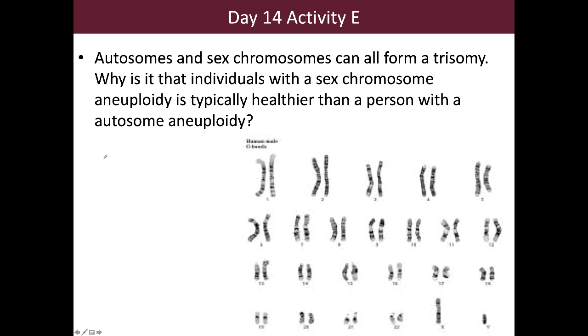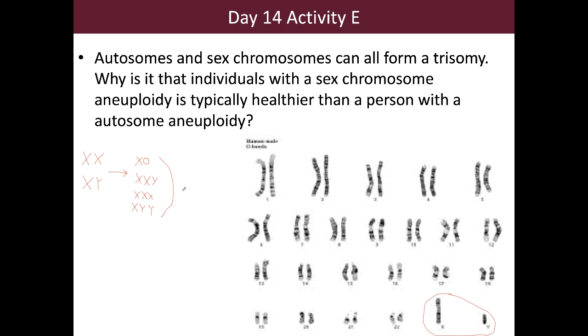However, we said that the sex chromosomes were different, these two down here. Usually we are either XX or XY. However, sex chromosome trisomies or monosomies do occur, and so some of them were the XO, like in Turner syndrome, XXY, like in Klinefelter syndrome. We also mentioned XXX, which is just called triplo X. And then we also talked about Jacob's syndrome, which is XYY. Now, all of these individuals have some phenotypes associated with them, but no severe phenotypes at all. Cognitively, they're fine. Physically, they're mostly fine. And they typically have the average life expectancy.